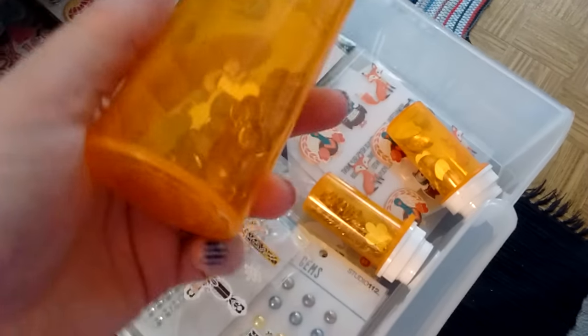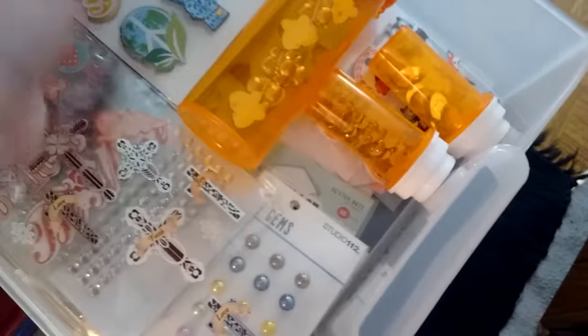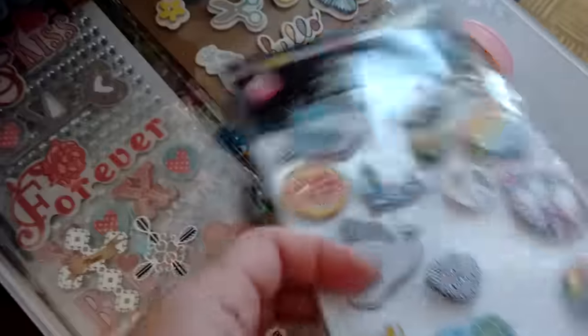And then this is some of them using my empty medicine bottles to hold. These are the butterfly embellishments I use for my paper clips and the flower and the heart ones. And then just some stickers. These I'm saving to use on cards, and a little bit of bling that I do got, and some more stickers. I'm working on a better way to organize my stickers, because this is how my stickers are right now. When I want stickers, I just kind of dig through here.